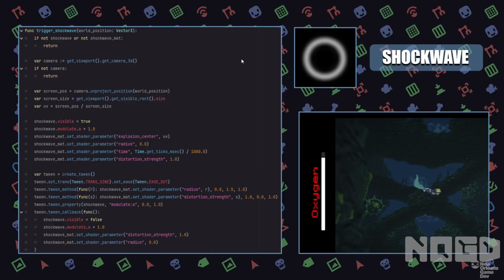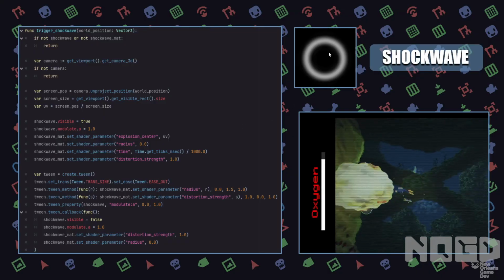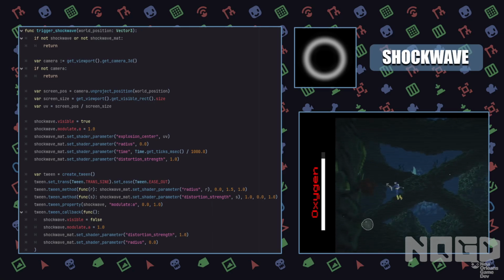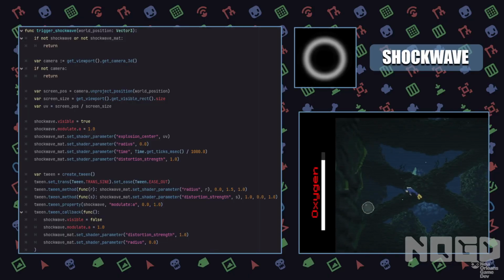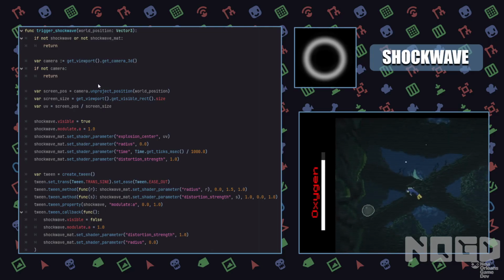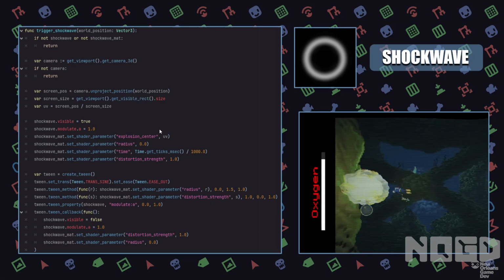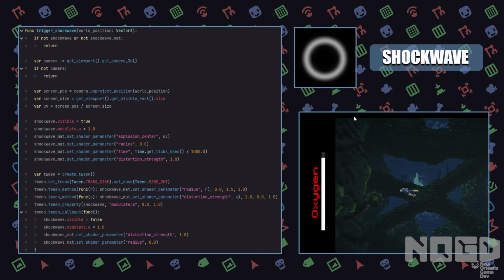So what happens is that when it explodes, it sends this gradient, tweens it out, it expands and transforms all the way across the screen, and basically disappears. I wanted to make sure that it worked properly, and this is a 3D game, right? So I needed the shockwave to happen on the camera instead of the actual environment, because everything's set up in a 2D plane. And I wanted to get the same look every time. So essentially I got the viewport of the camera, whatever it's looking at currently, and then the world position of that camera. It takes the mine's world position and spawns this little ring wherever that mine is, and you see it on the viewport. So it just looks for it constantly.